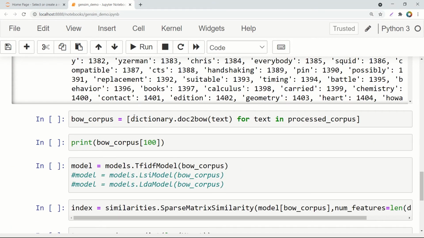Next, we convert our processed text with doc2bow. BOW is just the bag of words representation. So think about this word or token, addition. It has index 1402. And if in a document this word addition appears, for example, 7 times, then at index 1402 we will write a 7.